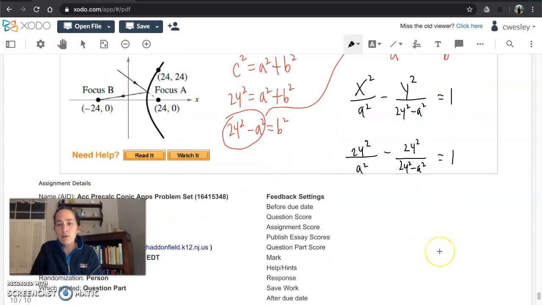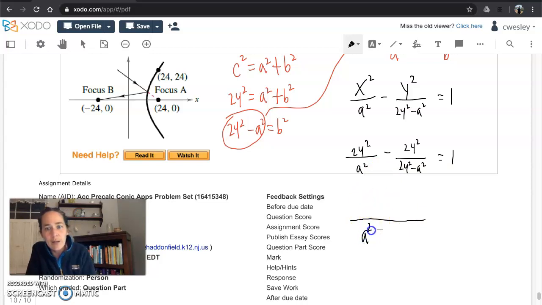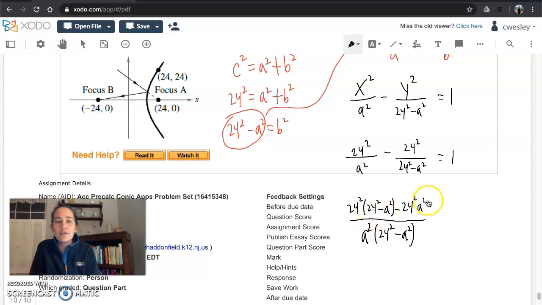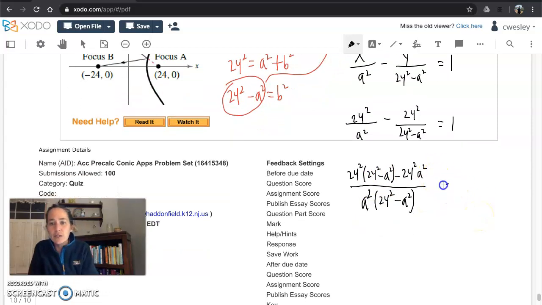And pick your best favorite way to solve. I tried it once where I moved this fraction over to the other side. It was easy to combine it with a 1, and then I multiplied both sides by the denominators. If you see, you could easily just combine these fractions now. This is where all your expertise with simplifying rational expressions comes in handy. We could get a common denominator, 24 squared minus a squared, and give each fraction what it needs. So the 24 squared was missing 24 squared minus a squared, minus this, which would be joined by an a squared, 24 squared a squared, like that. So this is just getting a common denominator, writing this as one singular rational expression, equals 1.